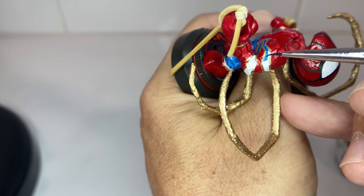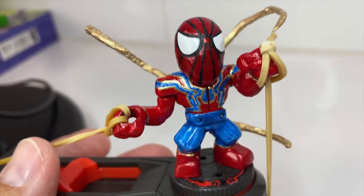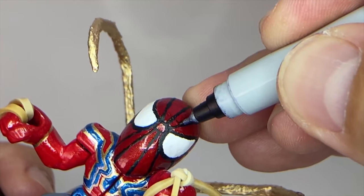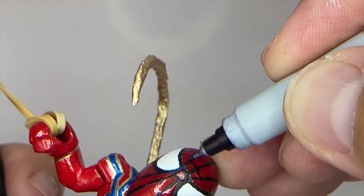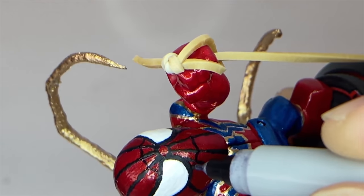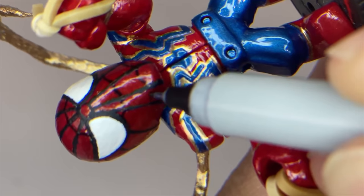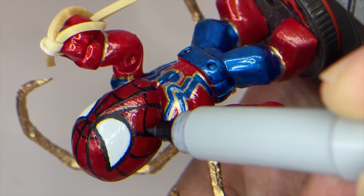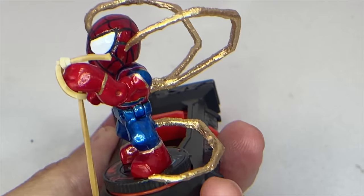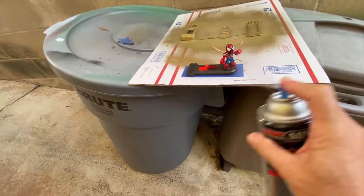Spider-Man just doesn't look right with white pants so let's go ahead and get the blue on. I'm glad I took the time to lay down that coat of white because even after one pass of metallic blue it looks really good. I've been giving everything three coats and then I seal it with a clear coat because I know my boys are not going to take it easy on this guy — he has to be durable. I'm just using a Sharpie to finish up the web design on his mask; if you do this, be careful not to touch the ink because it will rub off until you seal it. This is the spray-on clear coat I use — I put a little on at a time and let it dry really well before reapplying.